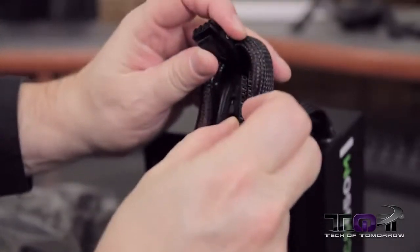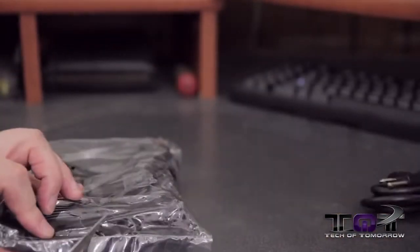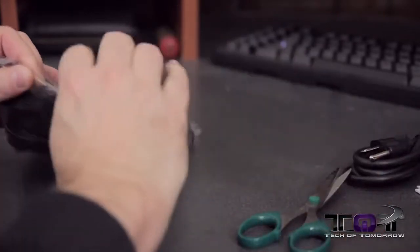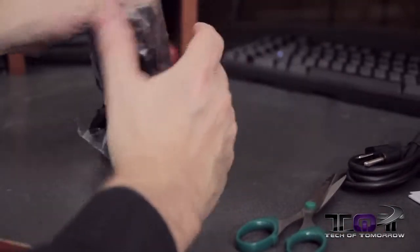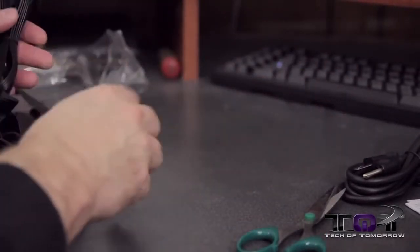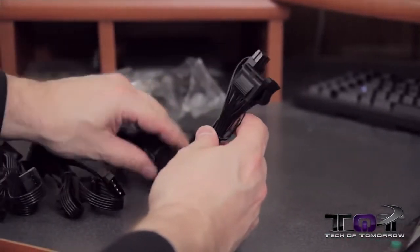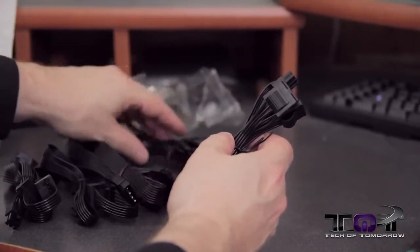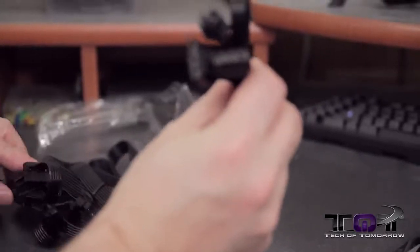Your 24-pin and EPS are right here. Now let's actually take a look at the cables that come inside — I know people like to see these. We talked about how many there were, but let's take a quick look. Like I said, some people will like these cables, other people will hate them. I think they're actually quite nice — they're very easy to use in builds. If you don't have enough money to do custom sleeving and all that, then these will actually be pretty nice for you.